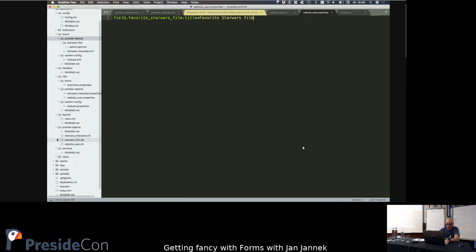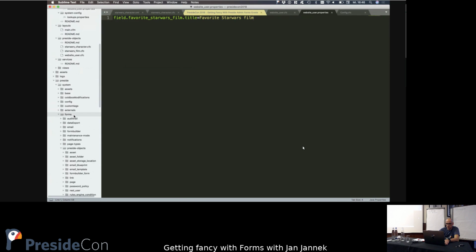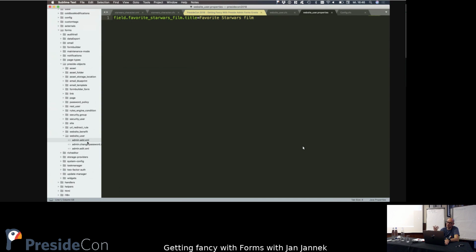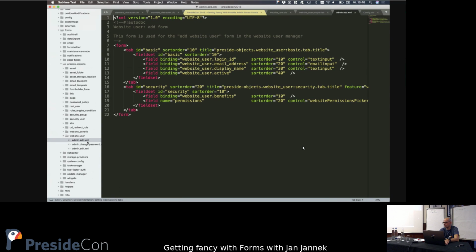And if we have a look at the Preside core, how it does it here, Preside forms, Preside objects, it's really handy. We cannot mention it often enough that you really should have a look at the Preside core, how things are done there. So basically, that's the form as it's defined in core.